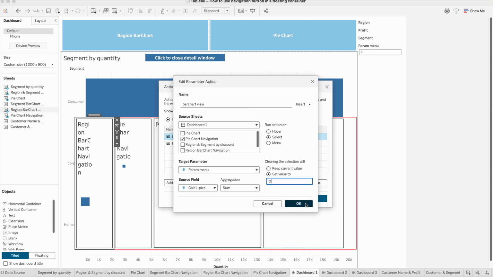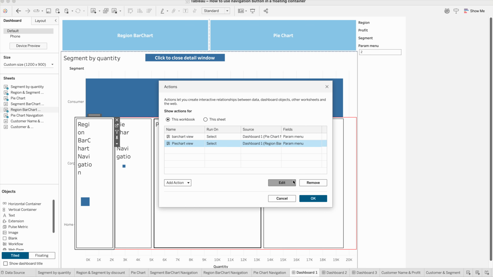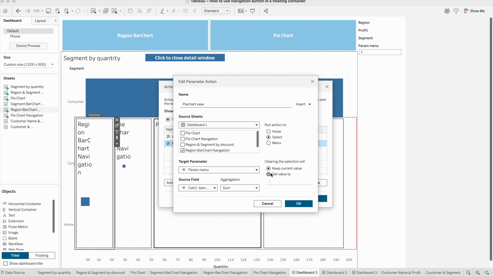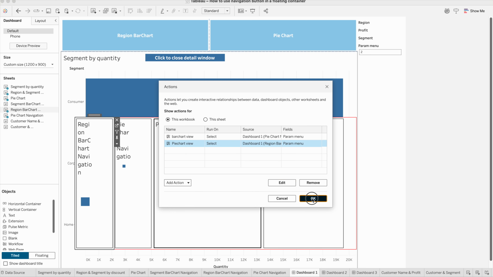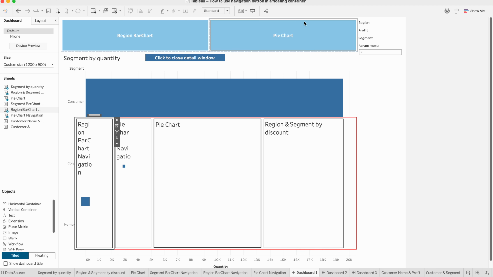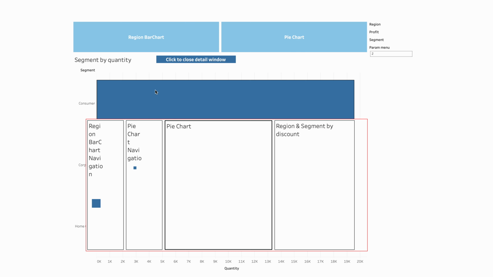So we want the first one to always be 0, and we want the second one to be 1. So without it, we'll not be able to filter. So we want to always reset back to 0 each time we click it. So we should be good to go now. So you can see that we have this, and this should help us to filter.